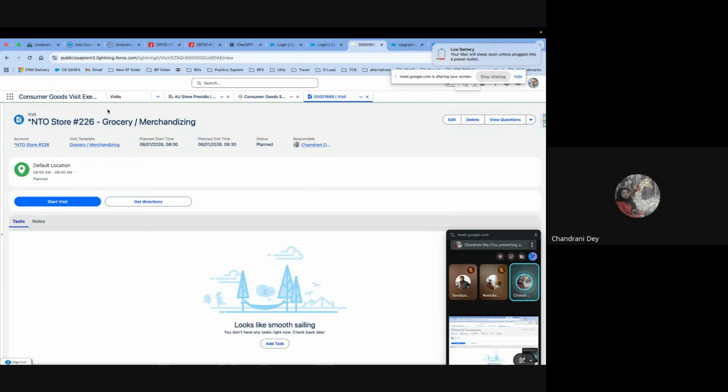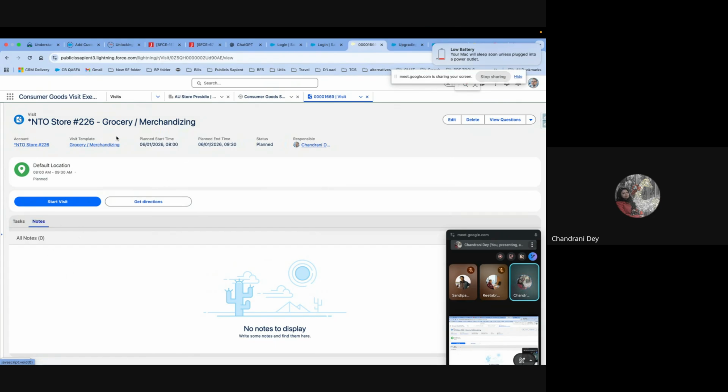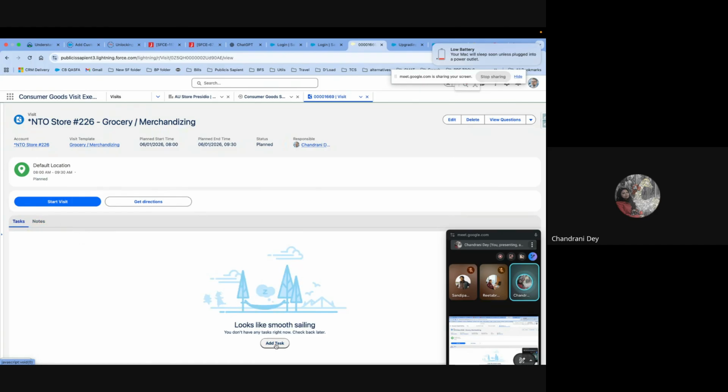And I think you can also disable a few of these functions. If you do not have assets for your operations, if your company doesn't give any asset, you can remove the view assets. And then at the end, when your visit is done, you have to click on complete visit and things will be completed. You can take some notes. You will have activity tasks somewhere, and you can define some tasks here. You can add some tasks manually here. So this is how a visit looks like.